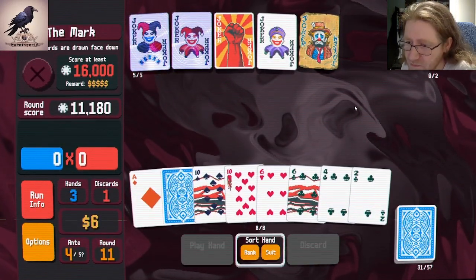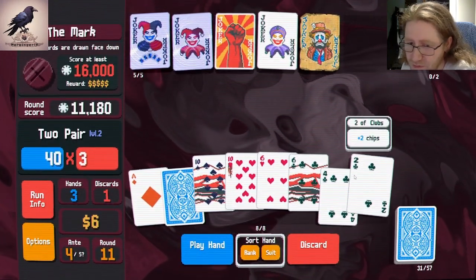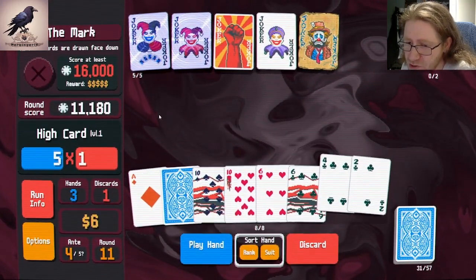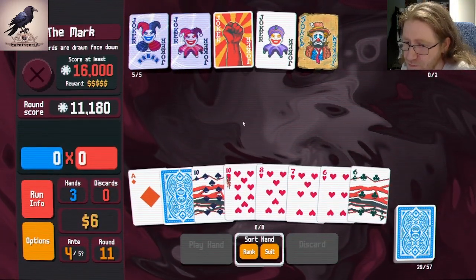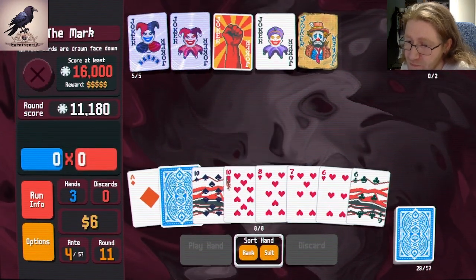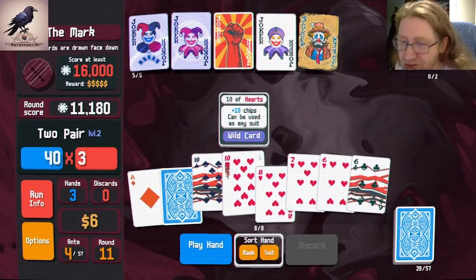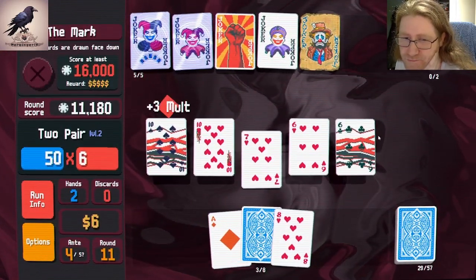Yeah, 8k, that's nice. This is two pairs. We could toss away these two and maybe hunt for a larger bonus from Raised Fist. This is also a one in four chance of being another flush, but let's rather play the two pair with a high mult.